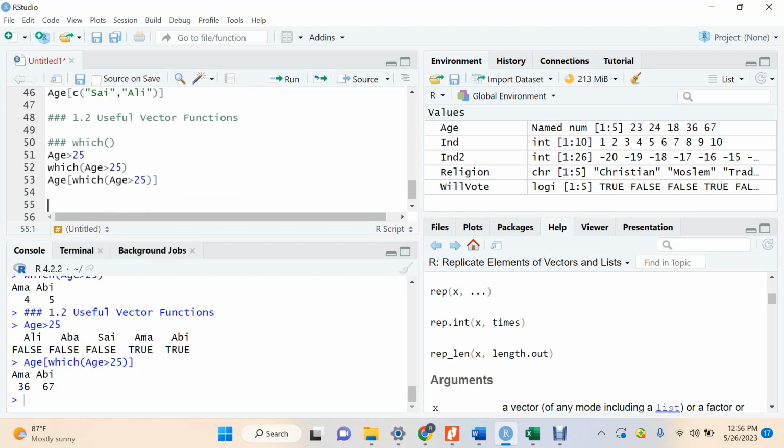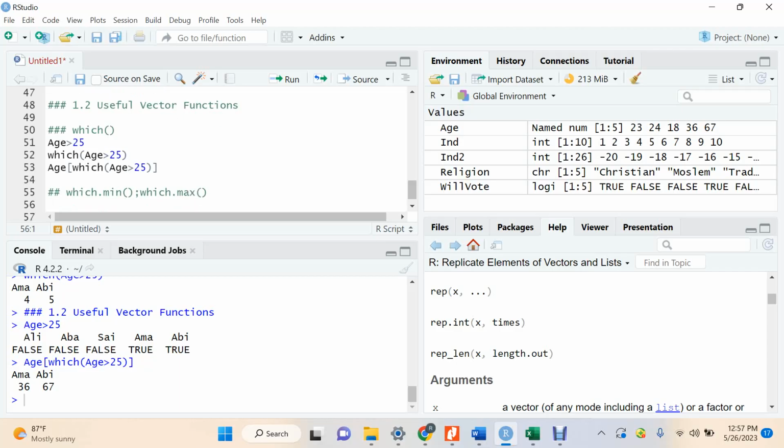We can also use which.min. In other words, which one is minimum? Then if we have which.min, definitely we should have which.max.